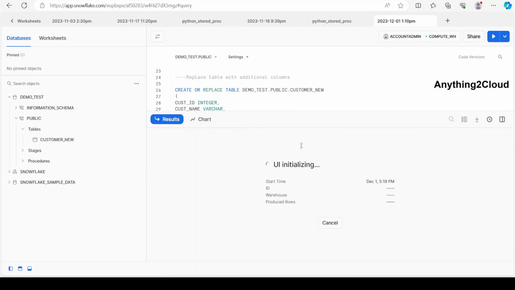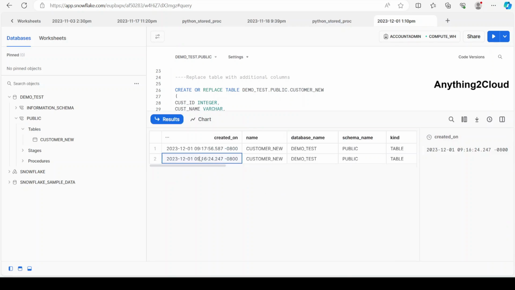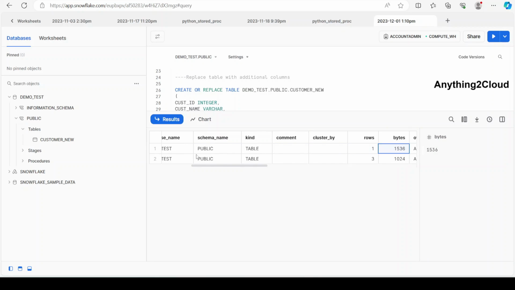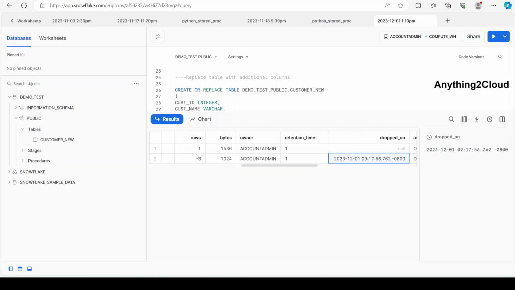You can see that when you drop a table you'll have an entry here. For example, you can see the created on date, the table name, database name, public, and the number of rows. One row is inserted here, the previous one has three records, and it shows the dropped on column. This will show you when this table got dropped.